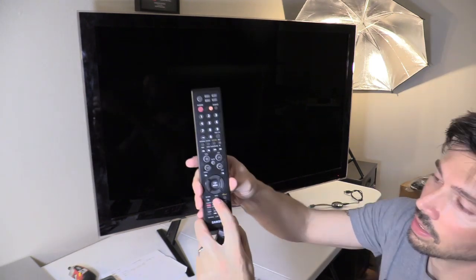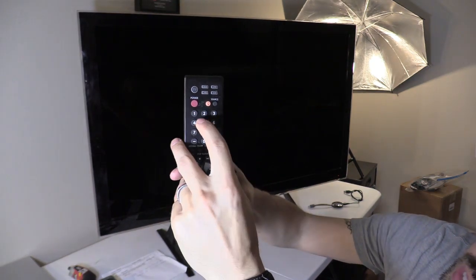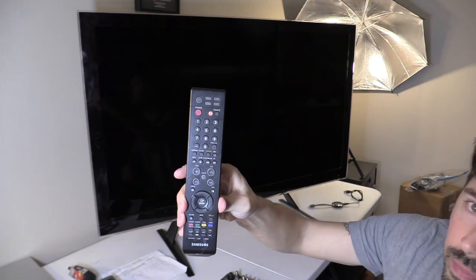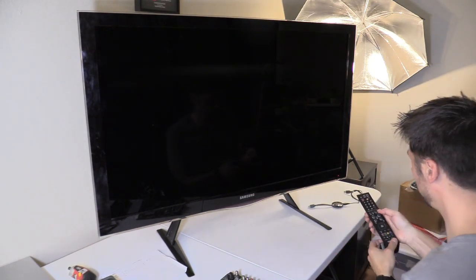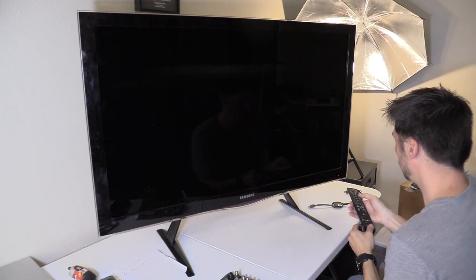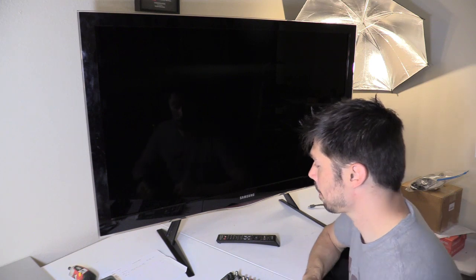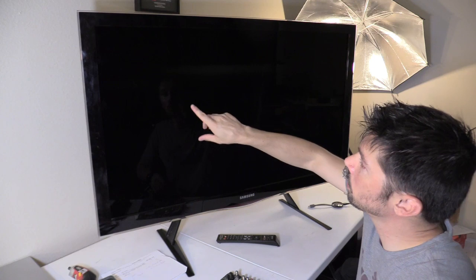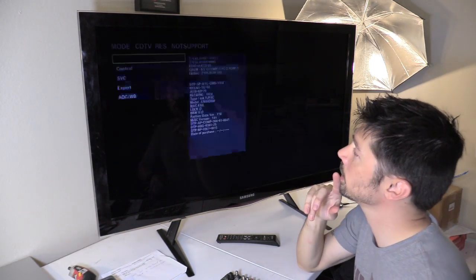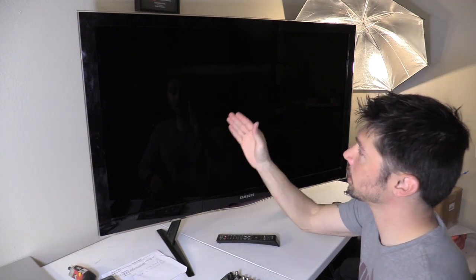And then we're gonna press info, mute, 182, power. Of course, we're gonna have to aim it at the IR sensor. So let's go ahead and do that. I'm hitting info, mute, 182, power. See if that works. Now it should turn on to the service menu, hopefully. There it was. That was the service menu. And the TV turned off.